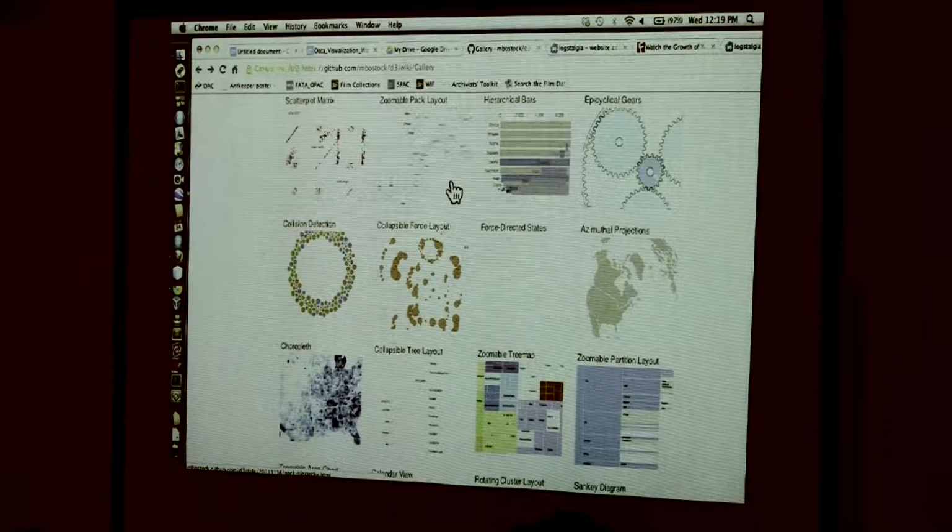So D3 is one of the prominent visualization libraries, so just something to keep in mind if you're interested. Another popular one that's used heavily, and one of the original contributors and co-writers is on campus, is Processing.js. I have a link to it, and if you do a Google for Processing.js, that's another data visualization library, and they strive to make it very easy to program in it, so it's very friendly to even non-programmers or non-developers.